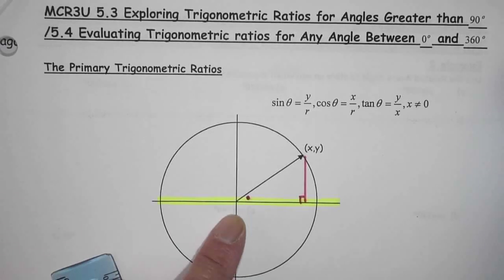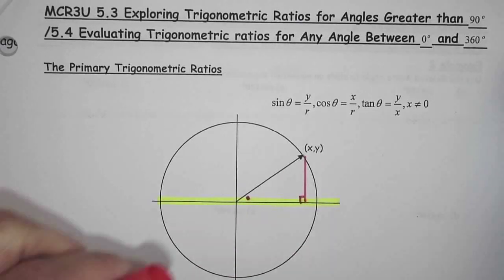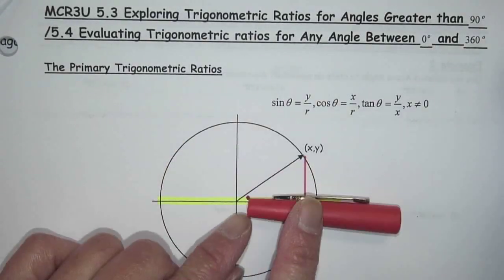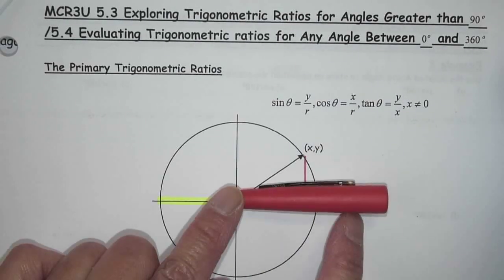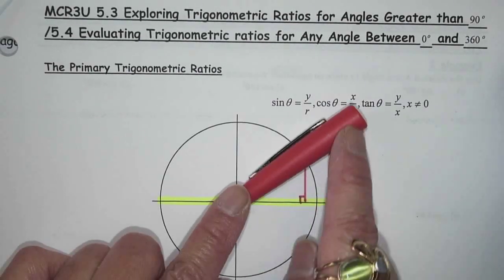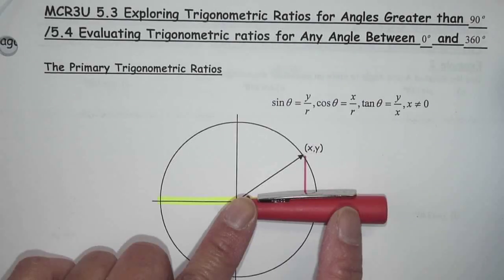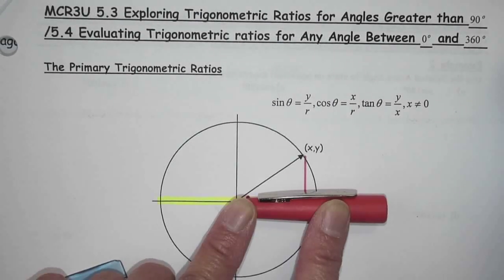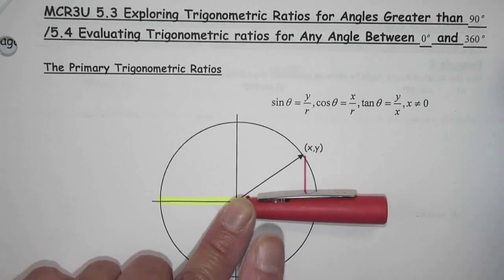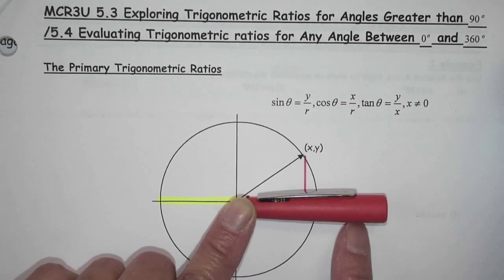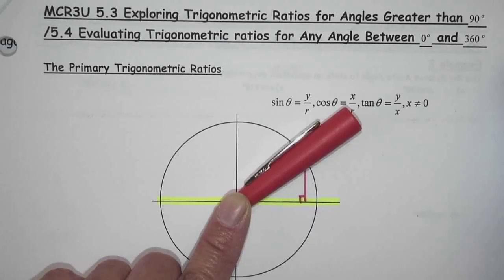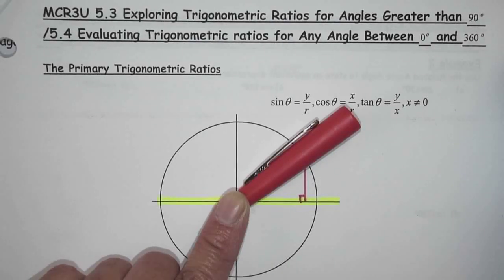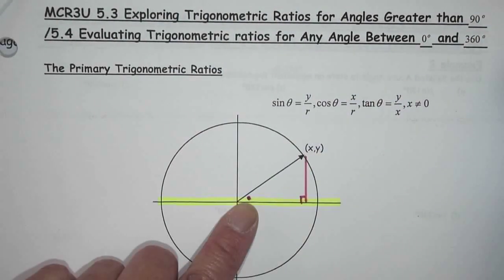So the angle between my terminal arm, remember, this is like a rotation of the arm where we stick it here at the origin and we're rotating this around. As we're rotating this around, we're rotating it from the positive x-axis. We began this at the end of the lesson from last day. And a positive rotation means it's heading this way in the positive direction, so heading up from the x-axis. The angle is the angle here.